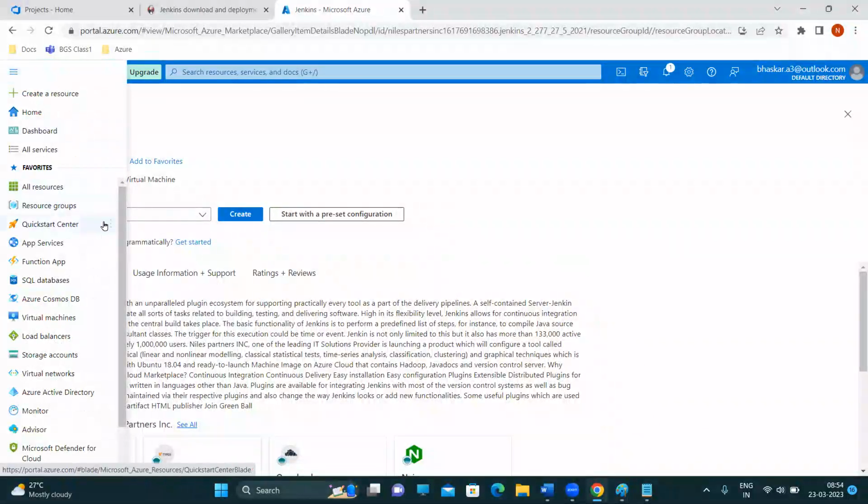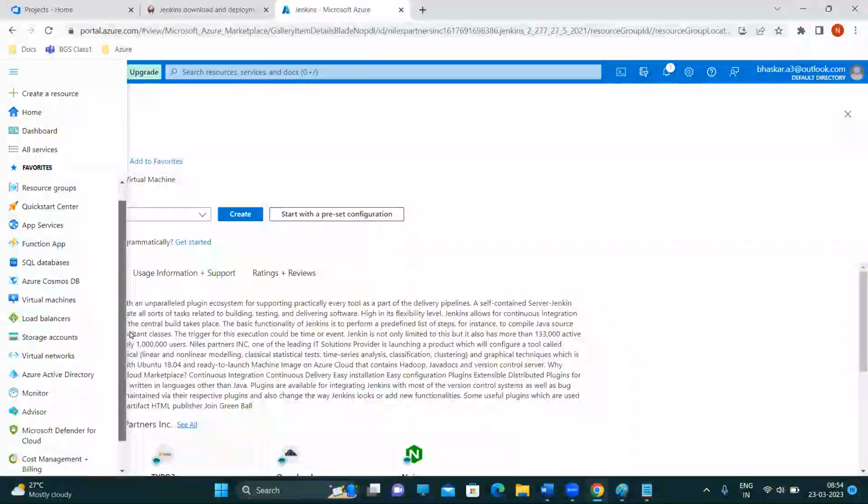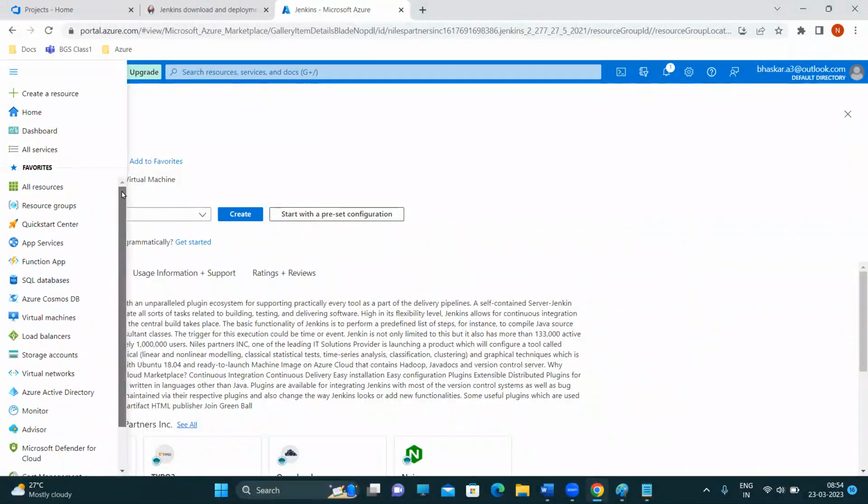Go to your resources, there is my resources. What I'm trying to do here is create a Jenkins service. That's all.